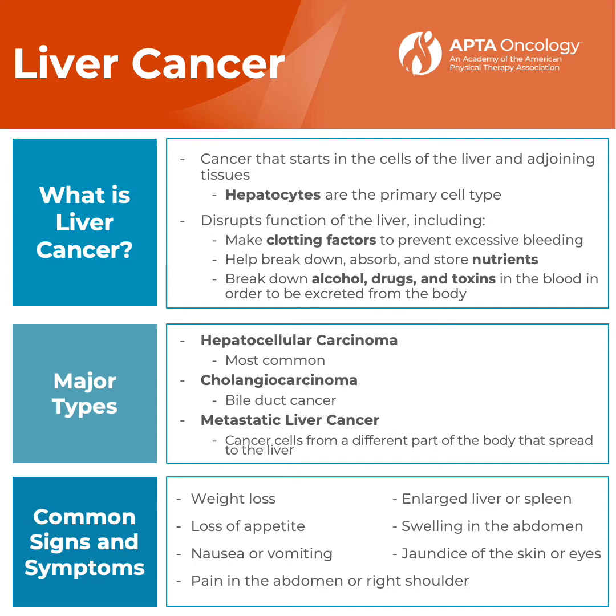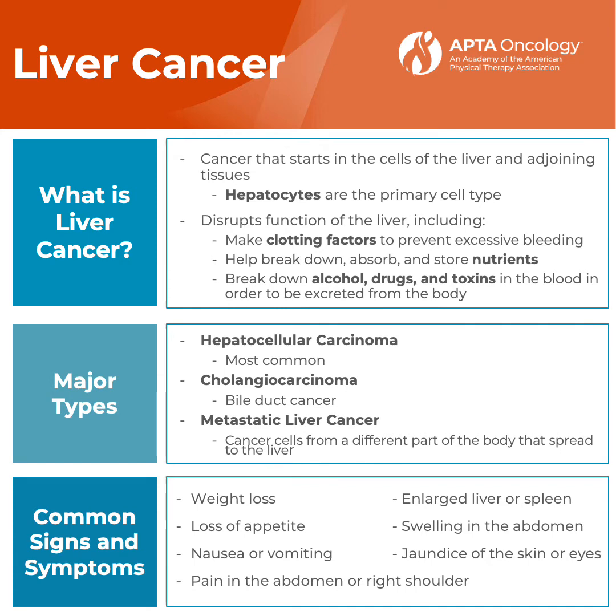There are a few major types of liver cancer that we will talk about today. Hepatocellular carcinoma is the most common, and this liver cancer derives from the hepatocytes, which we said were the primary cell type. There's also cholangiocarcinoma, which is a bile duct cancer, and that forms in the bile ducts, which are closely associated with the liver, as they help move bile from the liver and the gallbladder to the small intestine. We also just want to mention metastatic liver cancer too, which is cancer cells from a different part of the body that spread to the liver. The liver can be a common site of metastasis, so we wanted to mention that as well.